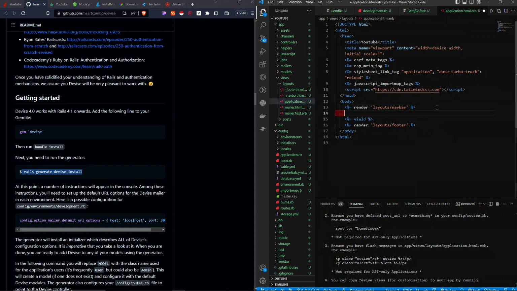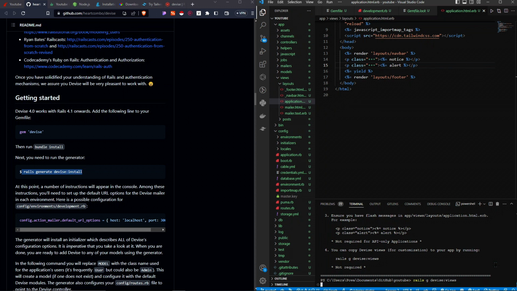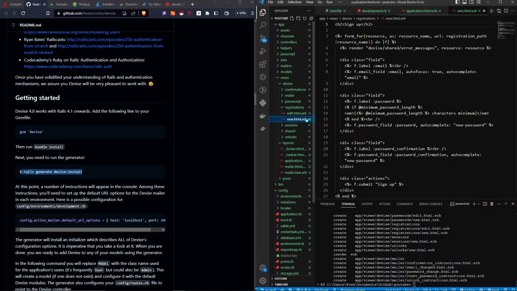And I'm going to add it just below the navbar. Okay, once you've done that, we just have to run one more command, and that's called rails g devise views. We talked about what views were earlier. Views are what the user interacts with and what they see when they go into your website. So this means we're going to be able to access what the user sees when they see the sign up field and the registration, login, and all that.